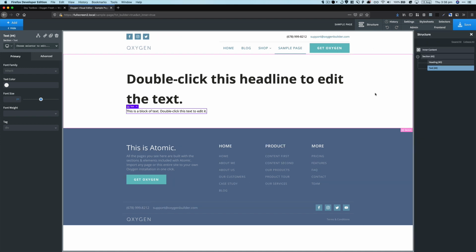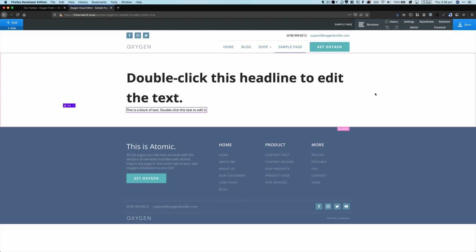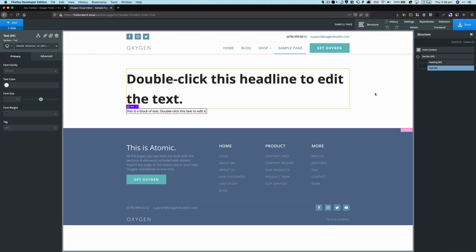So let's say I have this structure open like this. I'm gonna hit Ctrl to collapse the panels, and again Ctrl to bring them up. So this is inspired by the keyboard shortcut in Photoshop, which works similarly.